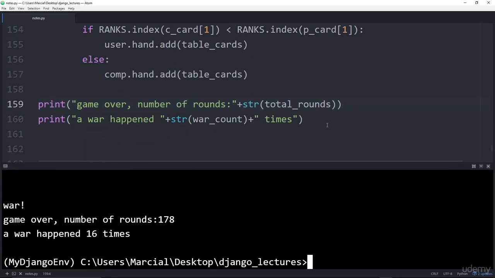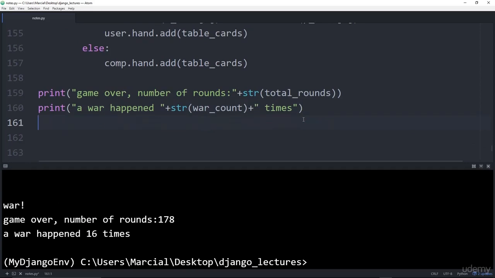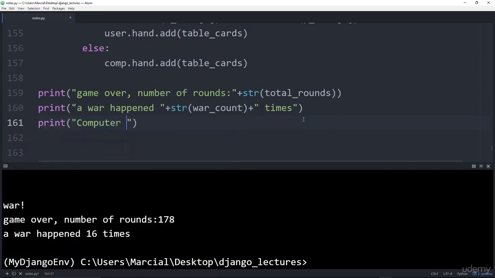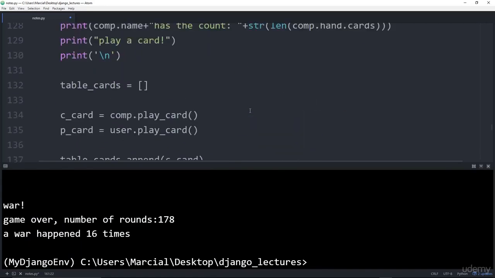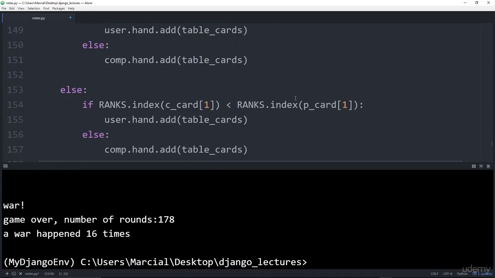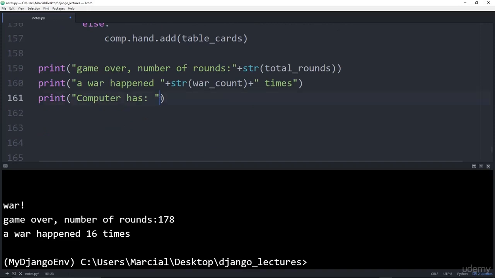So let's actually report back who won. And the way to do that is just report back their length. So we'll print out computer has, and then let's check how we can grab how many computer cards there are left. So that's the comp still has cards. We can actually just report this back itself. Well, instead of saying computer has, we'll say the computer: does the computer still have cards?